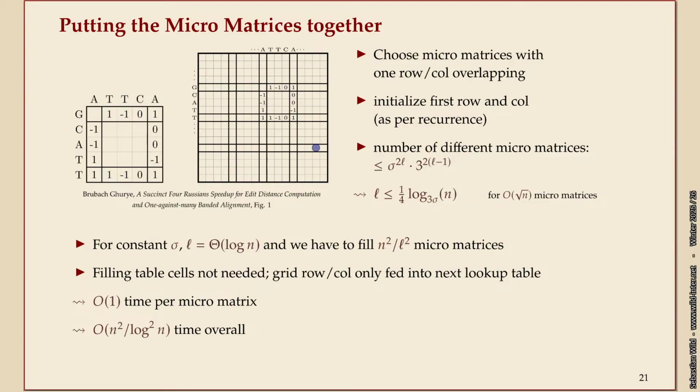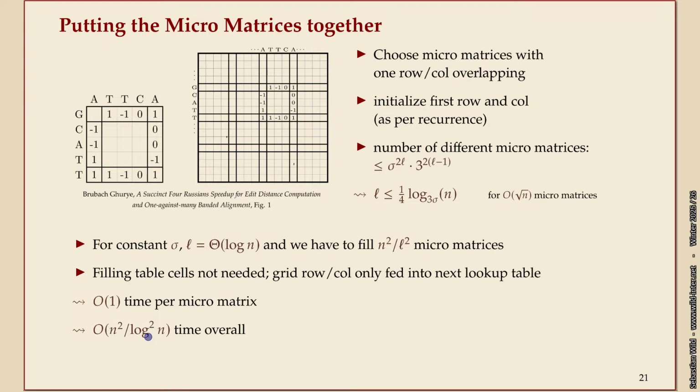By the way, in each case, you're never filling these middle values in the recursion, at least not until you have to. And you can work your way around to never do it. Filling the table this way gives you the bottom right corner, which is the answer, the final edit distance. And for the backtrace, you can also involve micro matrix operations if you want to. The only thing you fill is this sparse grid of rows and columns, which gives you enough information for the next cell to feed into.